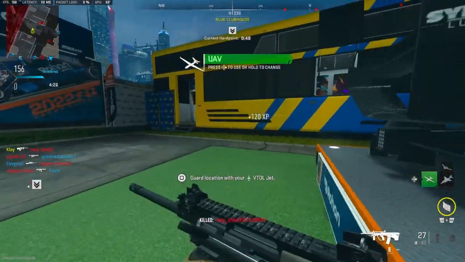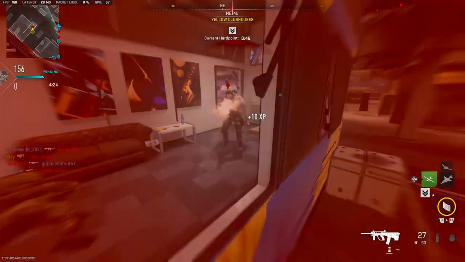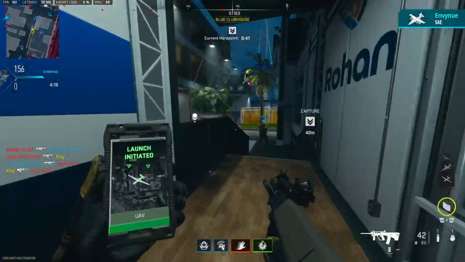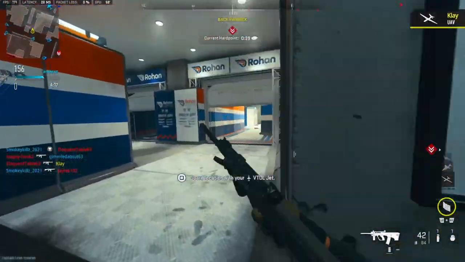UAV ready to deploy. Of course, we're just gonna camp in a building. Requesting recon in my location. UAV is on station.